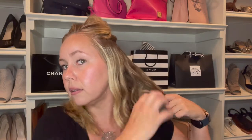Now, I grabbed a way bigger section in my hair than I'm used to. I normally do not grab that thick of a piece. I'll normally grab a smaller piece. And what I like to do also is I don't like to undo that right away. I like to let it cool for a few seconds and then run my fingers through it so that it's a lighter wave more than, you know, like a ringlet.